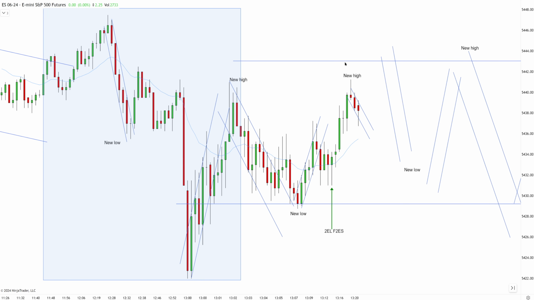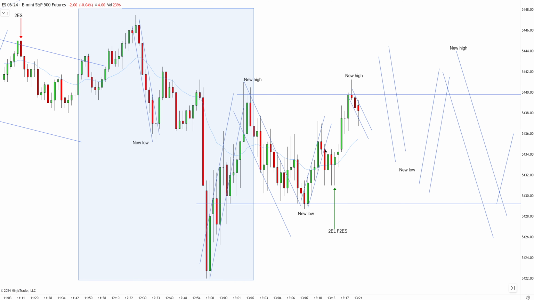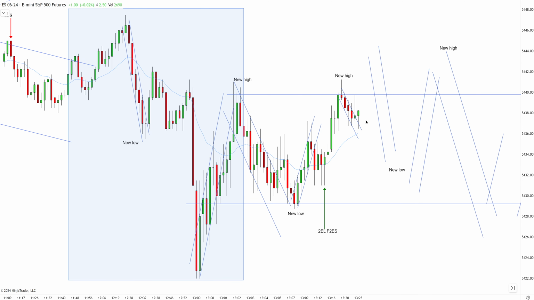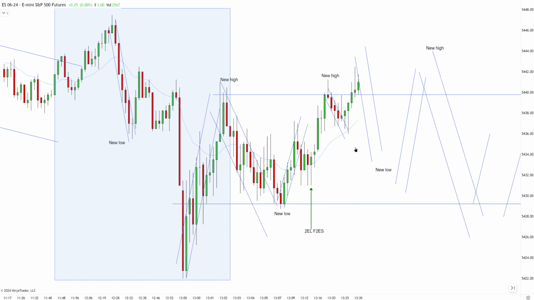At this point, I had my resistance like this. Flat EMA, consistent price swings up and down. So as a trader, you understand this is not a trending market. This is some form of a trend range, which means you have to look for some key levels and you have to follow short-term channels. Okay, there is no failed second entry long below the EMA.